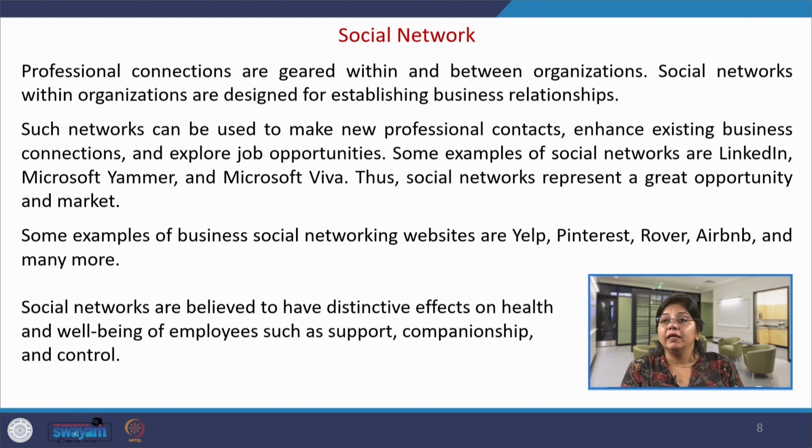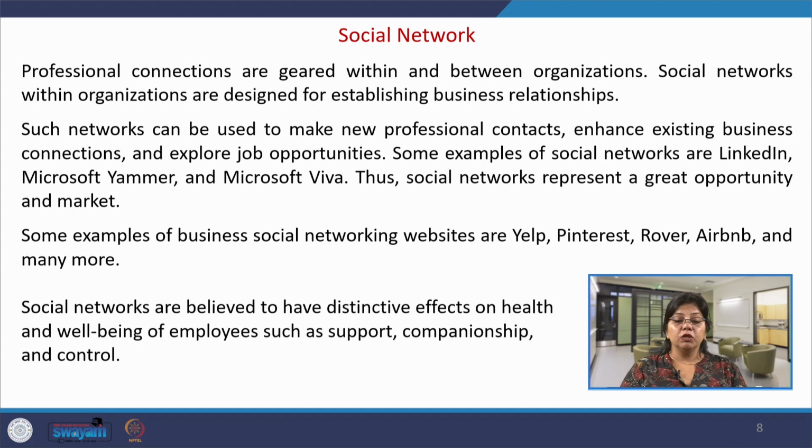This is about creating or establishing professional connections within organizations and between organizations, and is designed for establishing business relationships. So, there are different kinds of networks that exist. For example, LinkedIn, Pinterest, Rover, Airbnb and many more. These networks also exist in the form of different apps, and how people tend to communicate or build relationships or expand their relationships based on social networking. This is the role of technology when we talk about communication network.